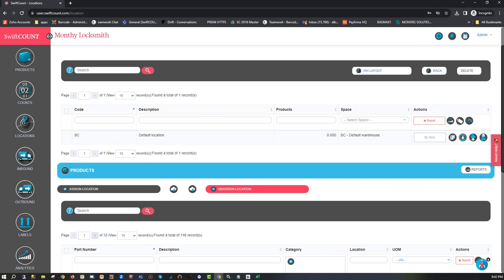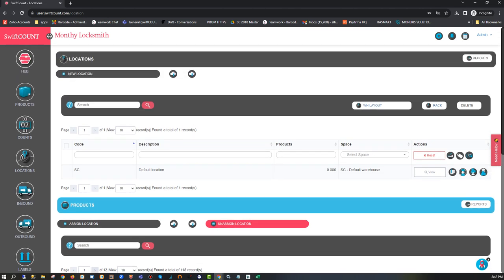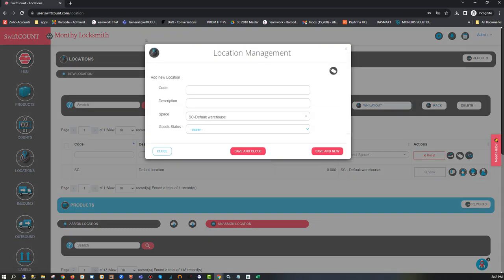Eventually you're going to want to have other locations. So here, for example, you can create a new location and call it TR1, for truck 1. Don't worry about the space, because it's always going to be just the warehouse, but you can have different trucks and so on. Then you're going to say save and close, or save and new if you want to create other ones.